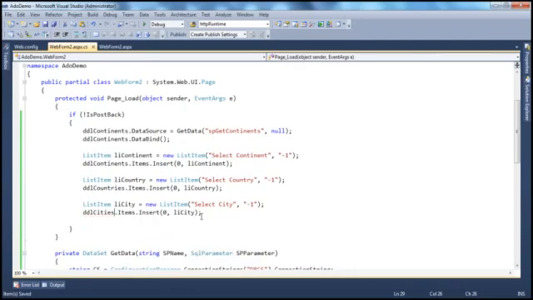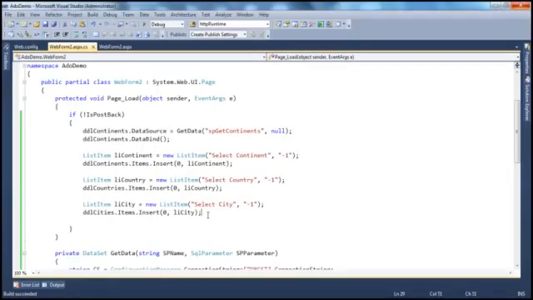Okay, that's it. So with that, if we go ahead and run our application now, it should display all the continents, show that prompt select continents, select country, and select city. Okay, but then another thing that we have to do is this drop-down list, the country and city drop-down list should be disabled until I make a selection of the continent. But now these are enabled. Okay, I don't want that to happen. So I want these to be disabled on the initial page load. How do we do that?